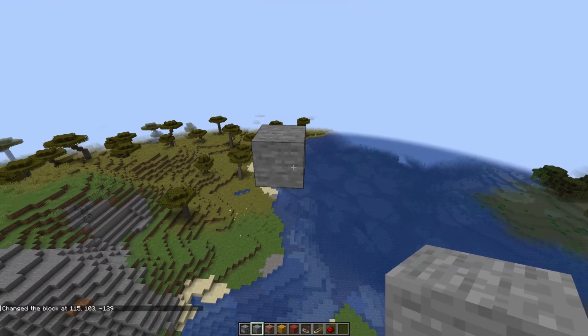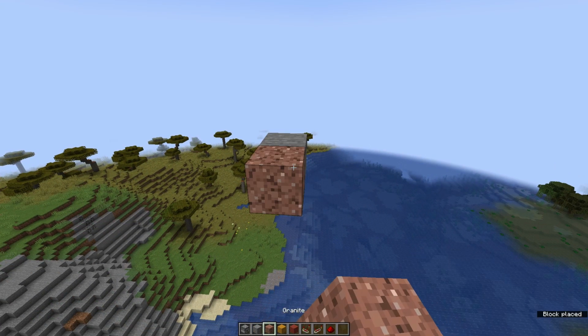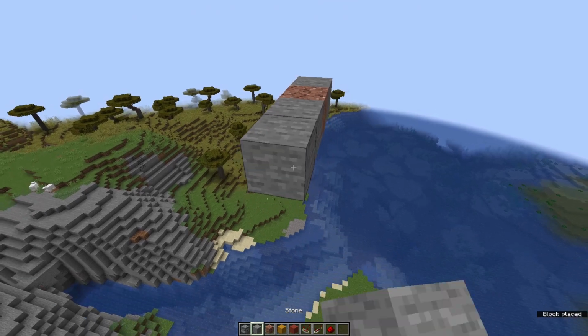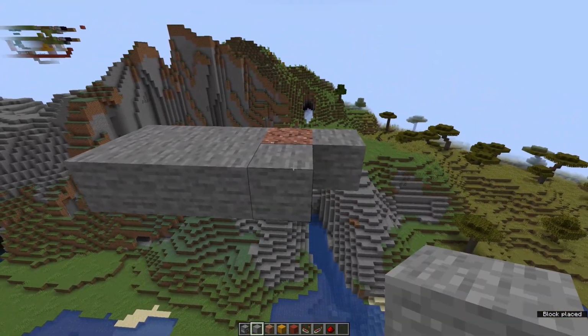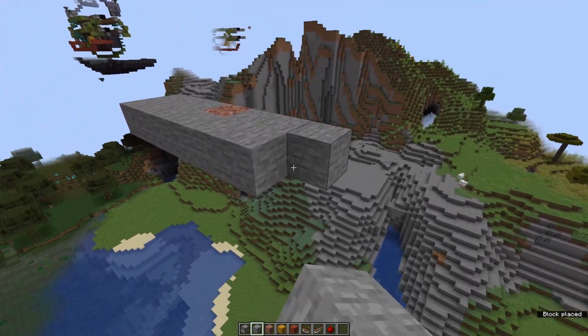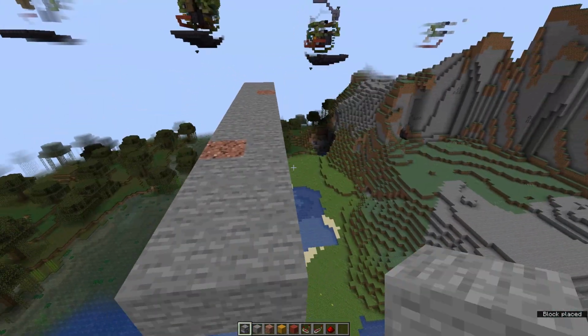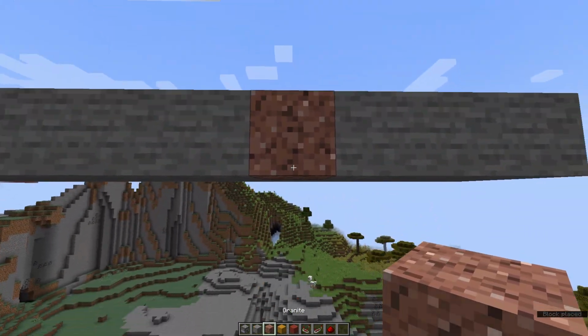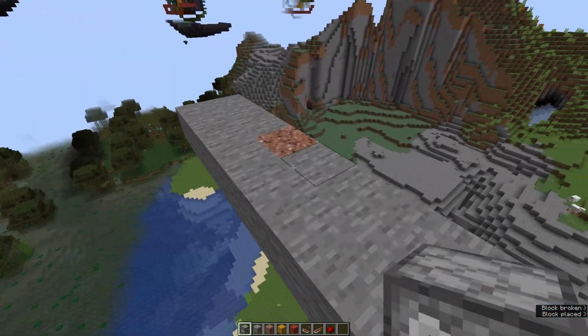Alright, so step 1 of this thing, you're going to build a 14x2 platform, where the 4th block in on each diagonal opposing corner, so right here from this corner, is a different block. It doesn't matter what block it is, but it has to be a different block. Next, we're going to put dispensers facing upwards into those 2 unique blocks. These will be filled with bone meal.